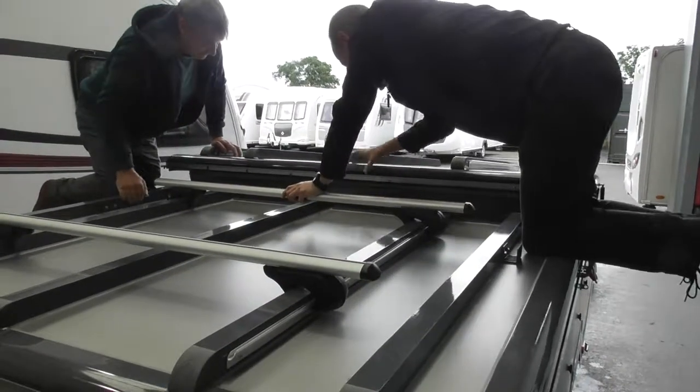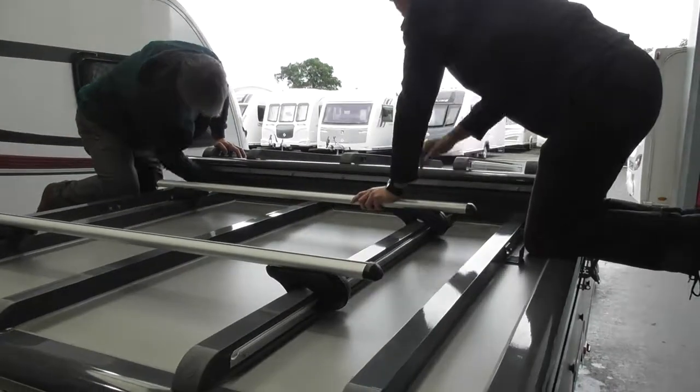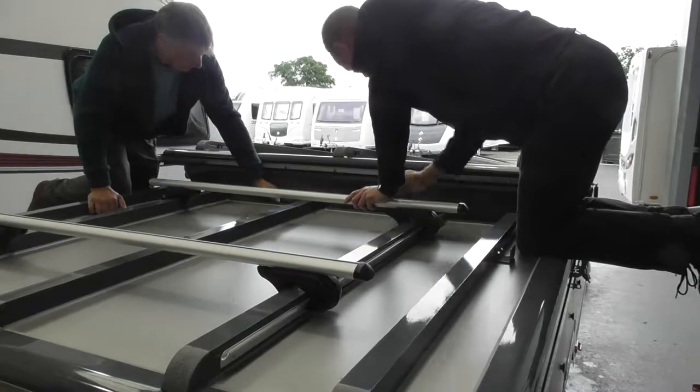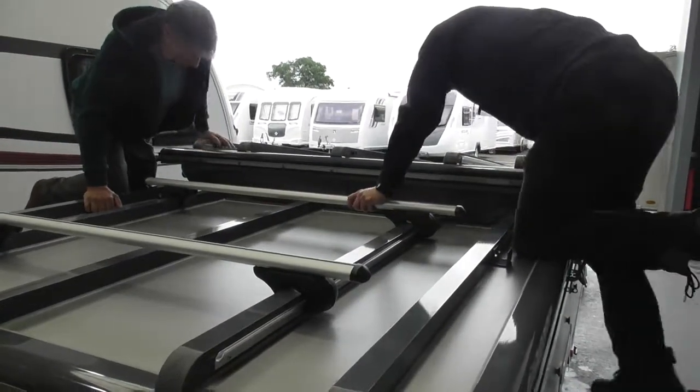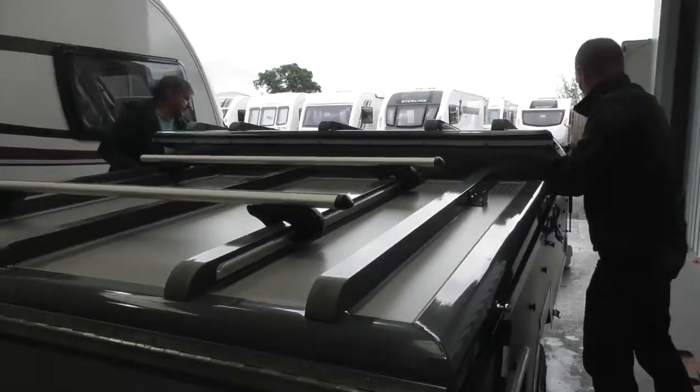So you've obviously got the seals here, so you don't want anything in them seals. If you've got white marks on your arm with that cover on, obviously then the seals are going to have to do the job. That's why we can hear that. And the wheels are just in the right place to be here.